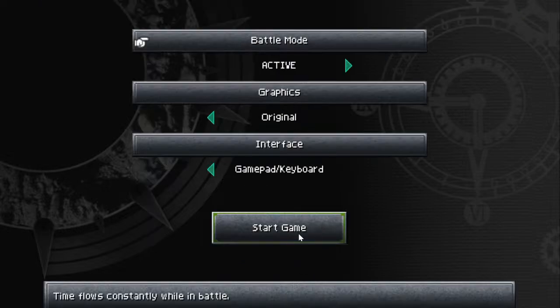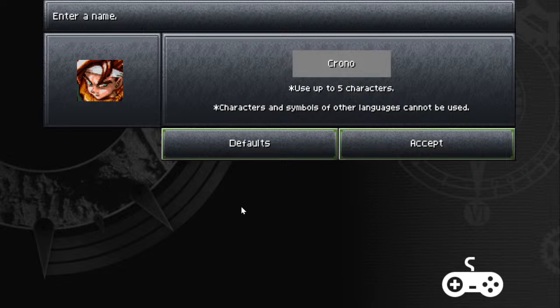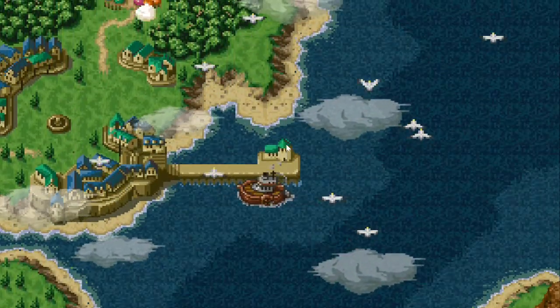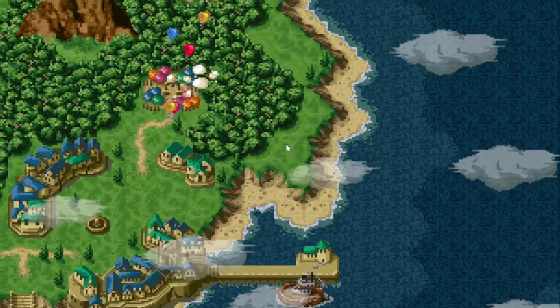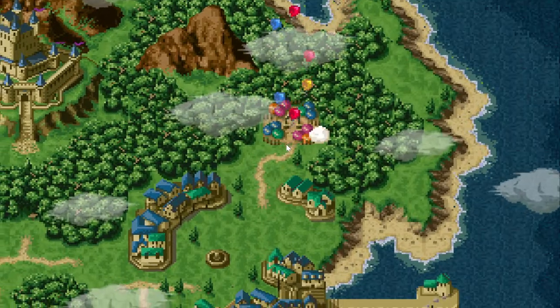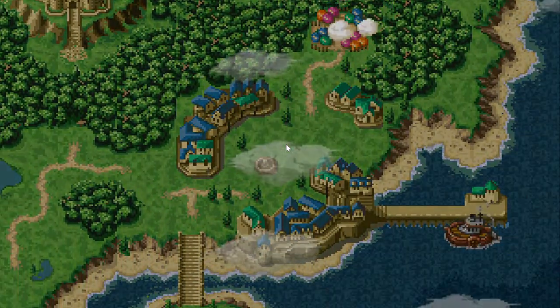Idle mode active, graphics original, interface, gamepad, keyboard, touchpad, mouse. Gamepad, keyboard. I think that was the defaults I used. Up to 5 characters. I mean, we're just gonna go with the default names, to be honest. Alrighty. Give me 1 second to make sure that game volume... Alright, we're all set.